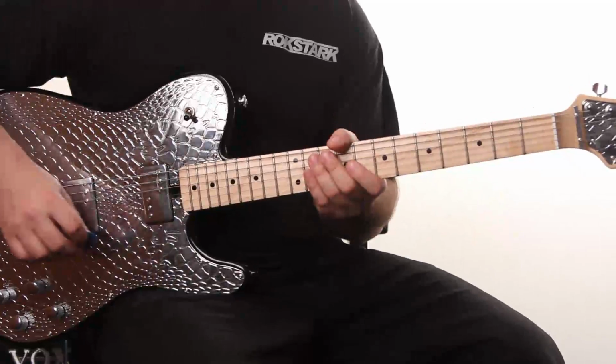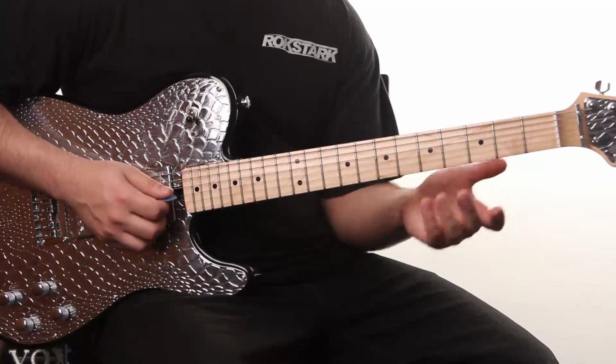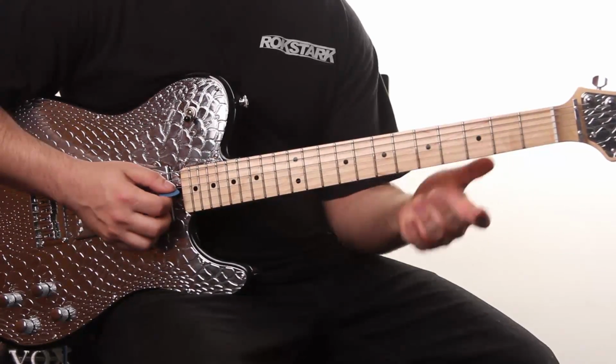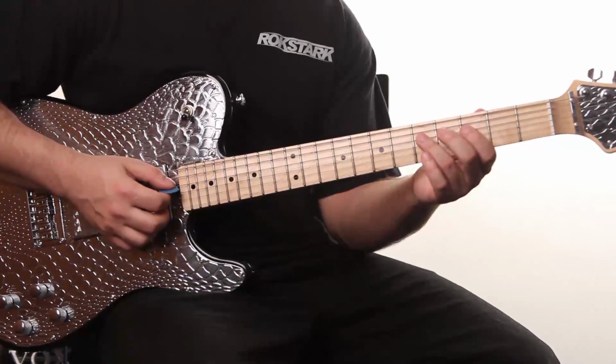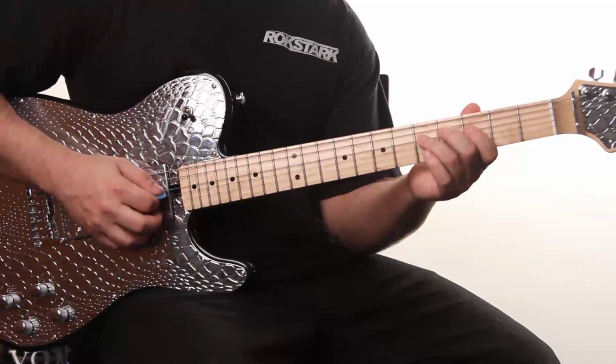Now you can use this technique to come up with your own licks, your own riffs, and just use the same principle. Pick any key, and just use notes out of the pentatonic scale, maybe with some passing tones, and just try to come up with something melodic. So for example, let's take the key of G. Here's a riff for you.